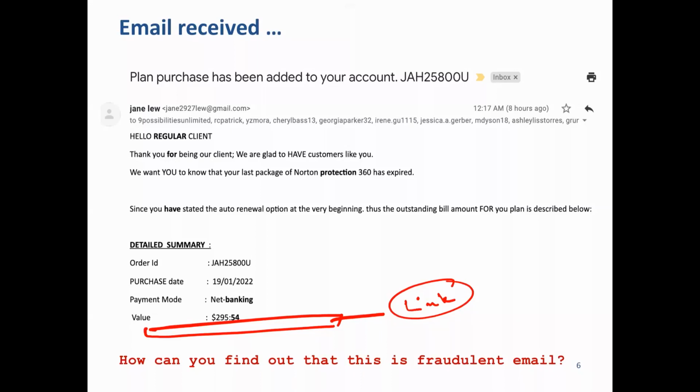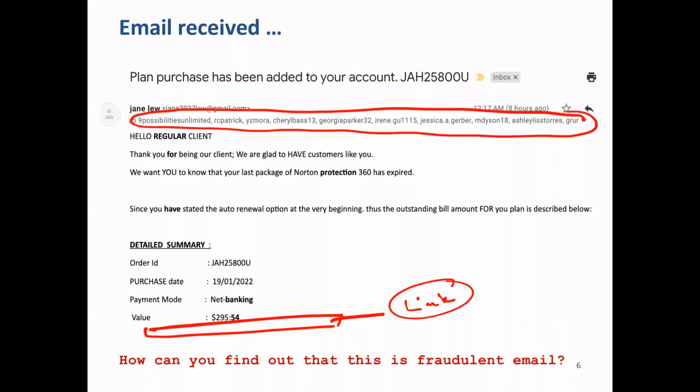So it is being sent to multiple people at once. Very good. That's the first thing. Nobody will reveal your email ID to anybody else. This is a privacy issue. Banks or any company will never send it to a group of people. That's very good. This is the first point.